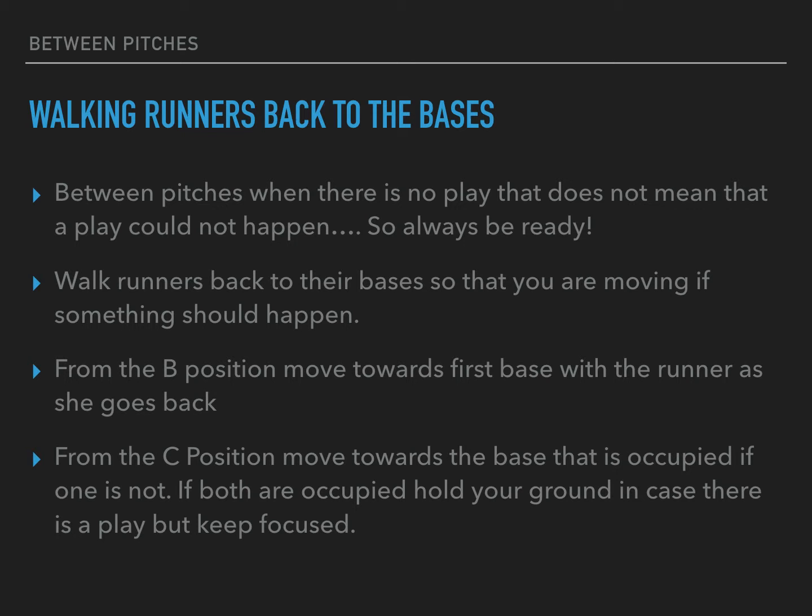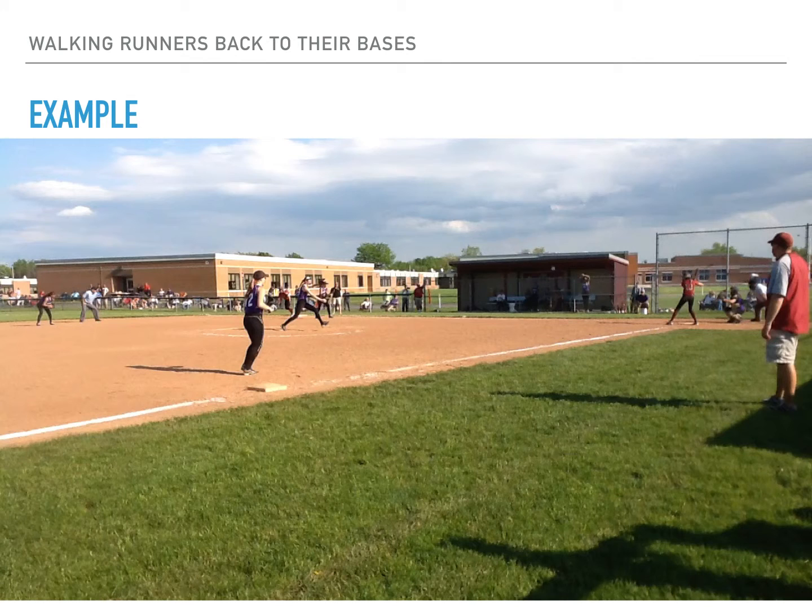In order to walk runners back to the bases, we're going to have runners, so it's going to be from the B or C position. From the B position, we're going to move towards first base with the runner as she goes back. From the C position, we're going to move towards the base occupied, if one is not. If both are occupied, hold your ground in case there's a play, but make sure you stay focused. And I'm going to show you two examples of that.